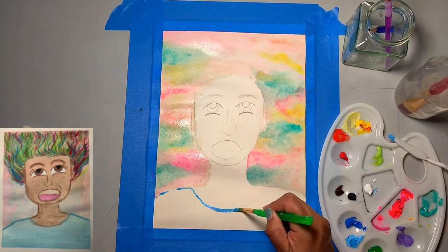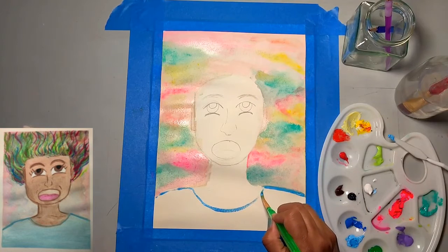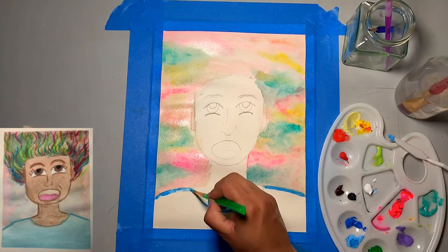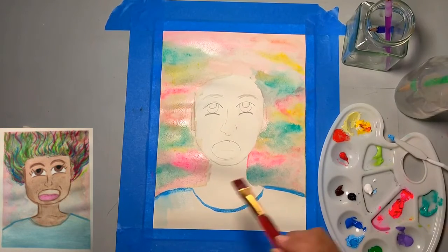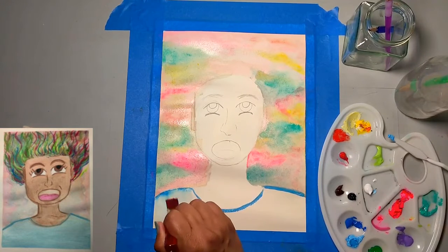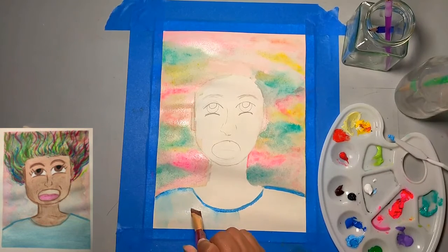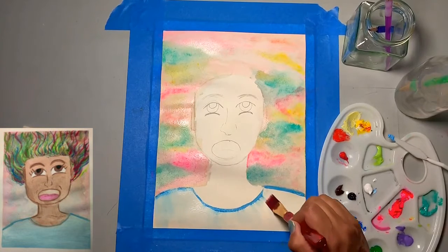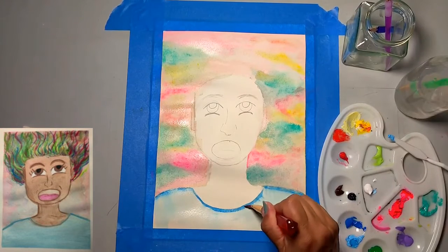Go ahead and add a line. And then we're gonna add water to pull down the colors. Here we go. I'm gonna grab my wash brush and I'm gonna pull down the color. See how I did that? And I'm just wetting the tip of my brush. And we're starting a nice shade of blue. This is a nice little trick that you can learn. You can outline and pull down the colors when you are doing a watercolor painting.